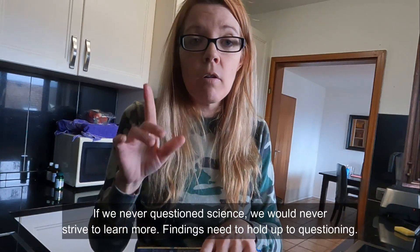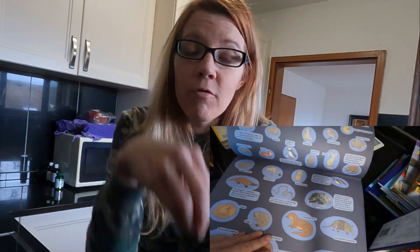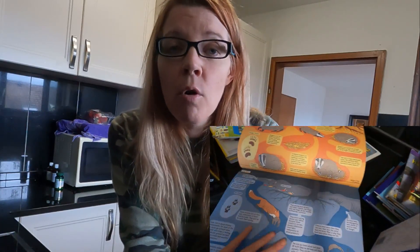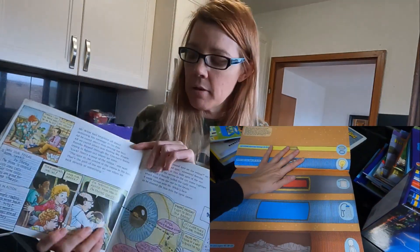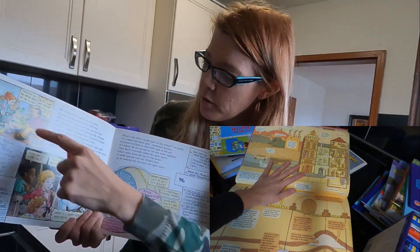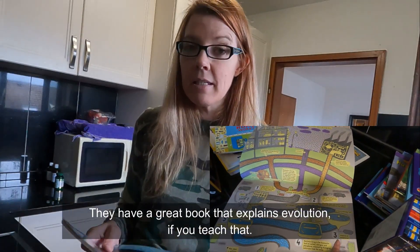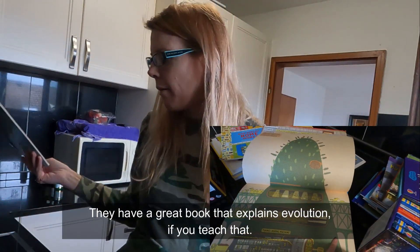It's really tough to get books that are up to date because our universe changes and we learn more. For example, how do they know there's a core in the Earth? They haven't gone that far into Earth. One of my favorite all-time books talks about everything that goes on in the Earth and how far we've actually gone down — so we don't truly know there's a core there. That's a theory that hasn't been disproven. Magic School Bus — at first I didn't like reading them because there's an intense amount of text. But you read this when they're younger, and then when they get a bit older you read more of it. Not all the science stuff is up to date, but it's pretty good.